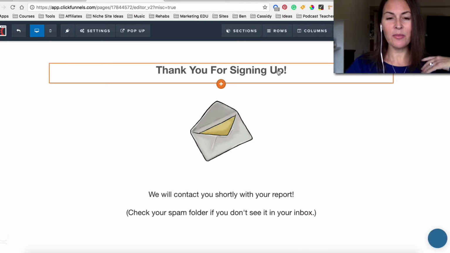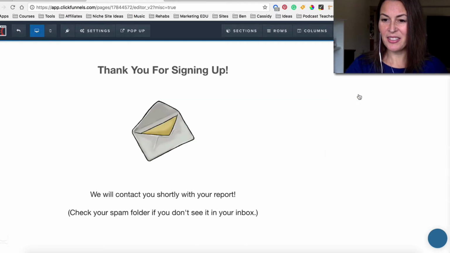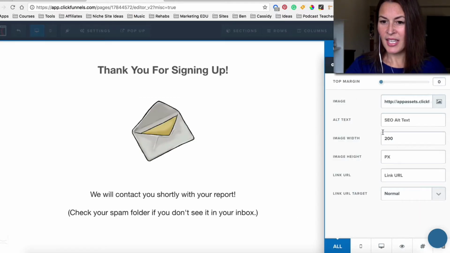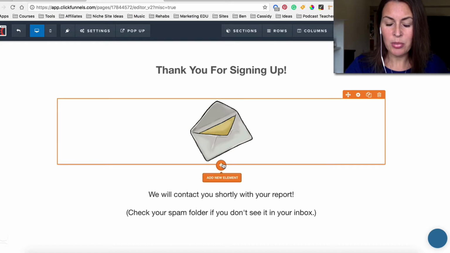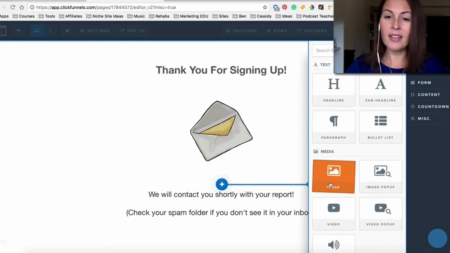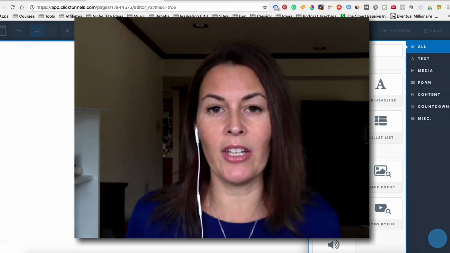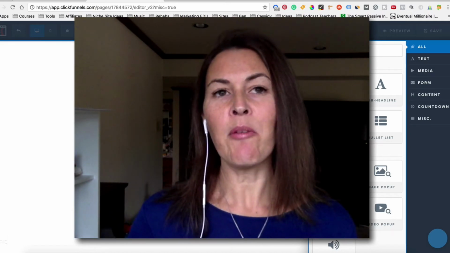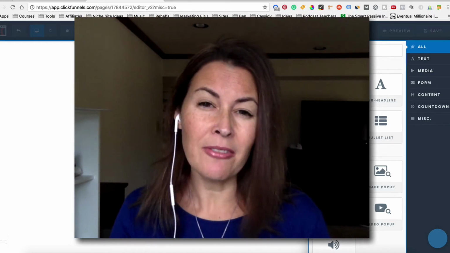All of this can be edited, changed, obviously. This one for sure, if I were you, I would change. You can do that by clicking on the settings button and changing the image. So maybe you want to have your image, or what would be really awesome is to click the plus sign, add an element, and do a video. If you do a custom video just for this funnel, imagine how much closer that buyer or seller is going to feel to you.